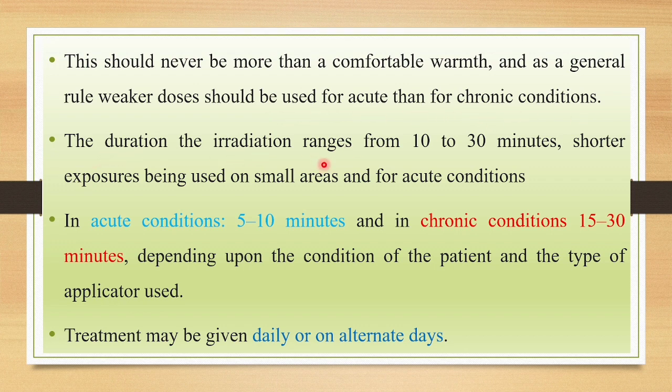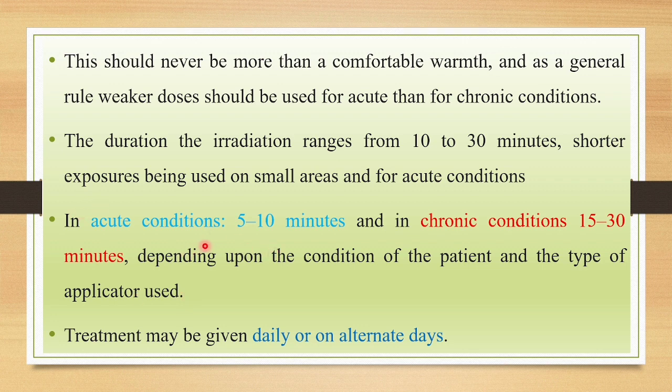The duration of irradiation ranges from 10 to 30 minutes, shorter exposure being used on smaller areas and for acute conditions. So in acute conditions, 5 to 10 minutes, and in chronic conditions, 15 to 30 minutes, depending upon the condition of the patient and the type of applicator used. The treatment may be given daily or on alternate days.